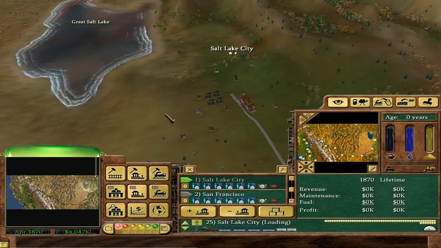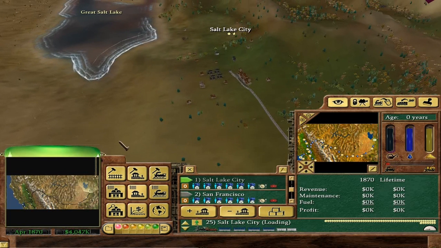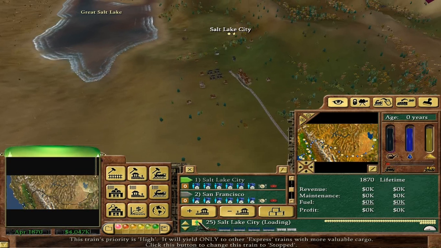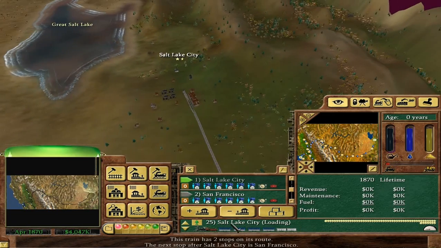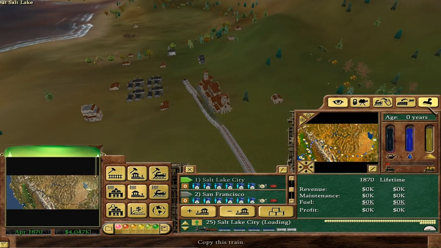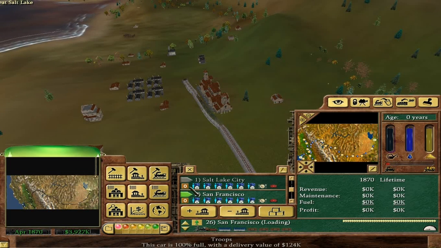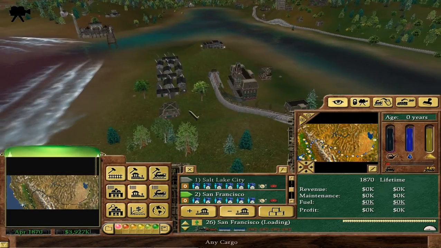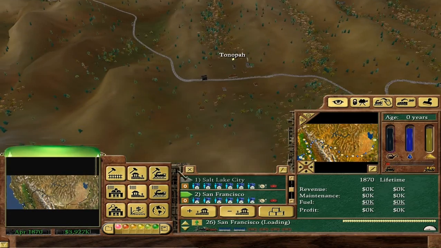Set that to an express, that means that it will not yield to any other train, so it will just get direct access, unless there's another train with high priority with more valuable cargo. So it doesn't have to worry about waiting for track to clear. It will just go. And we can also do San Francisco to Salt Lake. That's hauling some troops. Now it'll obviously take a lot longer to get there, because it's got to go up the hill rather than down the hill.